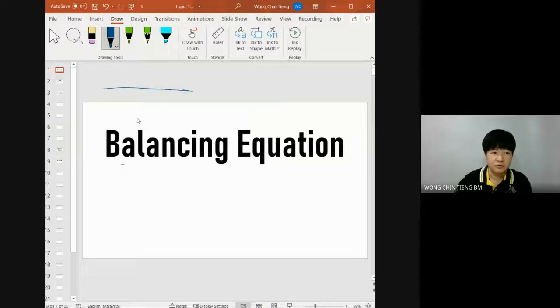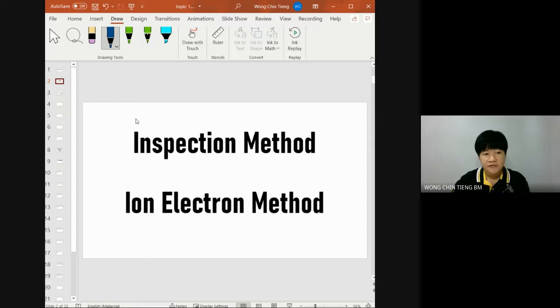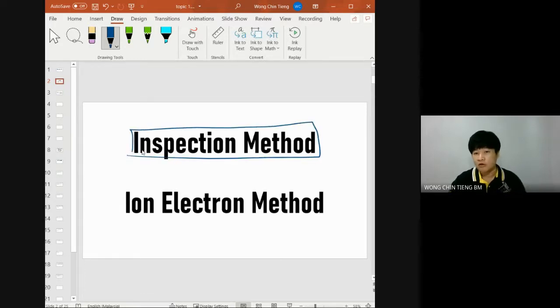Two methods that we are going to talk about in your balancing equation. The first method, your inspection method, we are not going to talk a lot about. Saya akan bincang nanti bila kita buat soalan-soalan 1.34 later on, when we come across the question that needs the inspection method. Cara yang senang, cara yang I think you learn a lot in your SPM, kamu tengok balance kiri kanan. Tu je lah. So nothing much to talk about. We want to focus on your ion electron method today and also calculation.